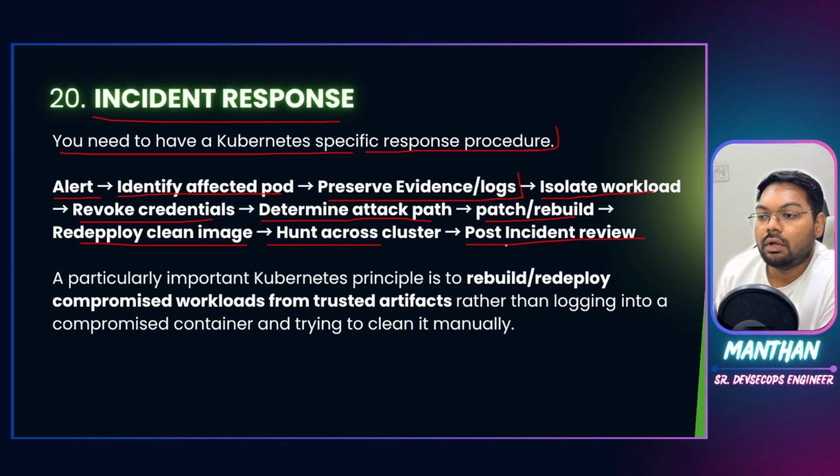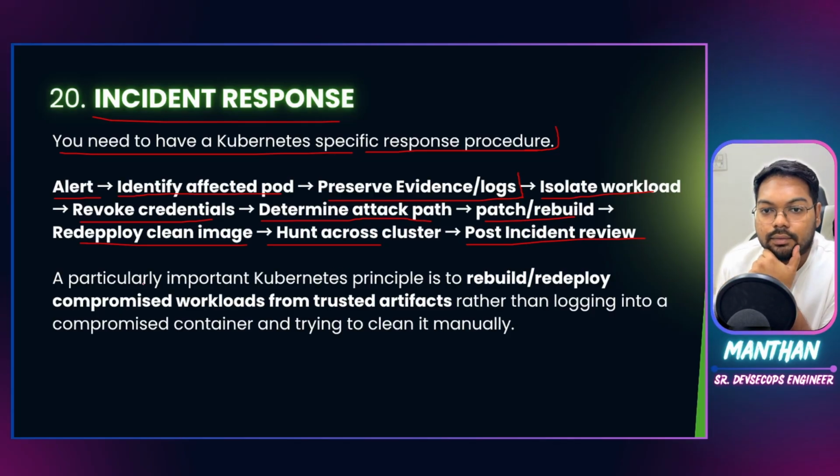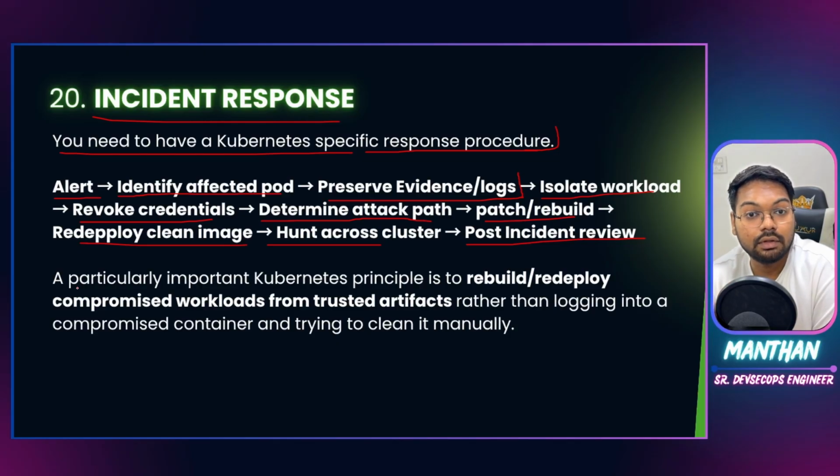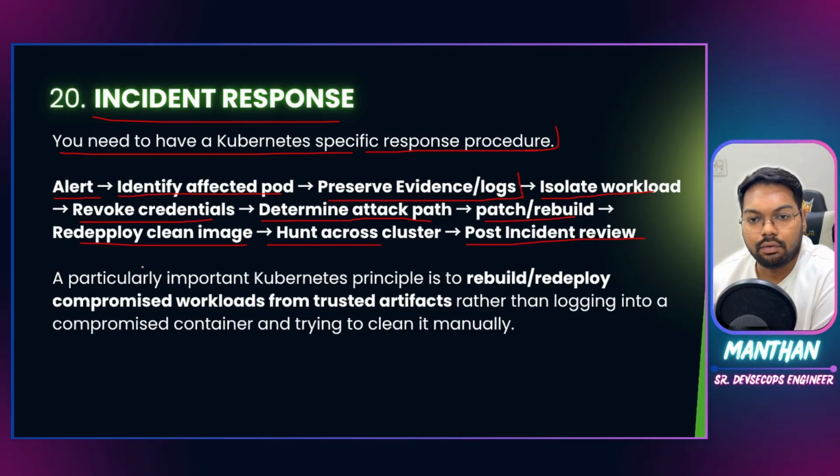Then you also need to do a post incident review, determine the root cause analysis and all of these things for the incident that happened, and then you need to learn from that particular analysis. And then you need to implement certain controls so that this kind of thing should not happen. You need to update the WAF configurations, you need to apply the admission control policy, something like that should be done, so that such kind of attack should never happen again in your workload. So that's what goes around post incident review. Once you have sorted all of this stuff.